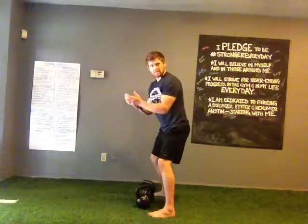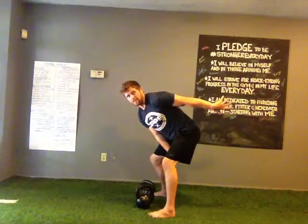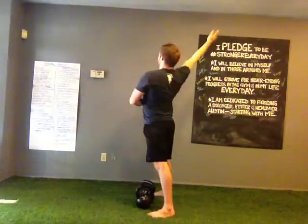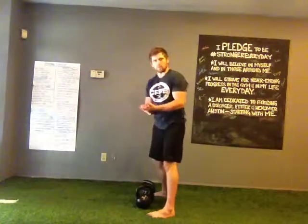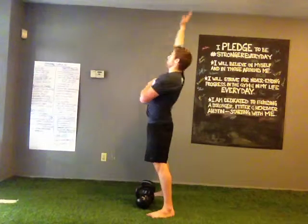Even though you're producing momentum from the rear in a horizontal direction, you do not want those kettlebells to be guided way out in front of you, so it makes this huge half moon type arch that comes up and over, because what's going to happen is that momentum is going to carry those kettlebells up and over and far beyond where you want them to go.